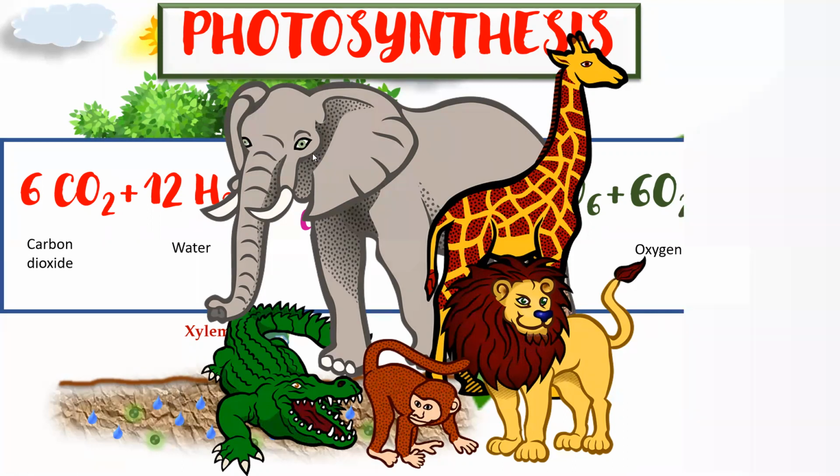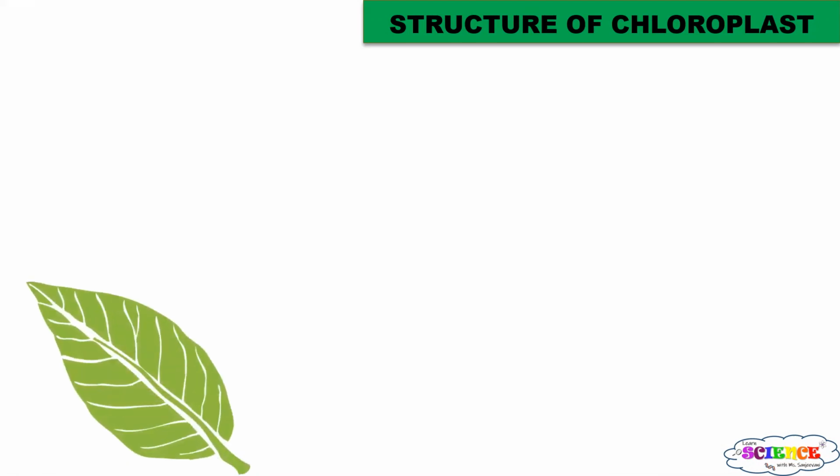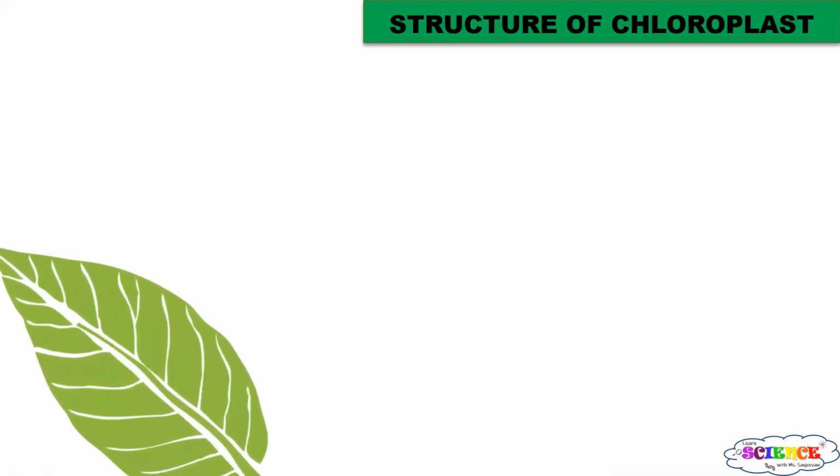Now let us understand where exactly photosynthesis occurs. I gave you the general idea: what is photosynthesis and what is the significance of photosynthesis. Now, photosynthesis occurs in the leaf cells, not only leaf cells, in fact, the green part of the plant. So it can be a green stem or a leaf.